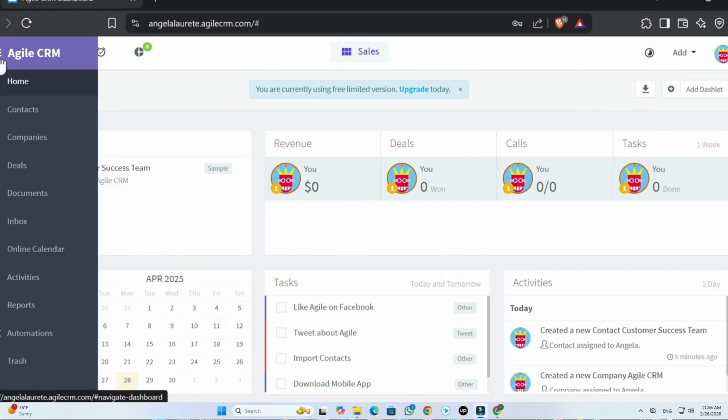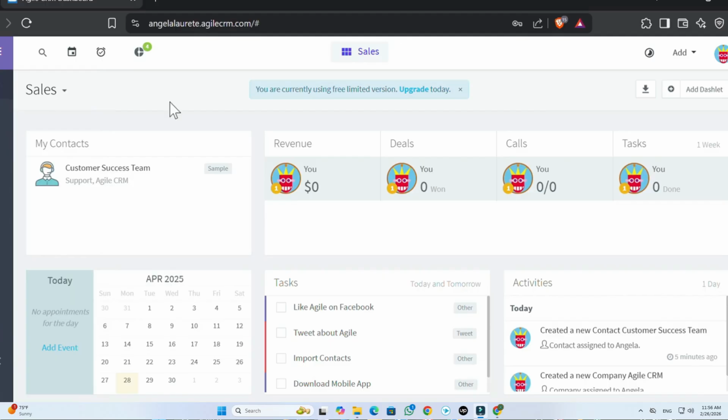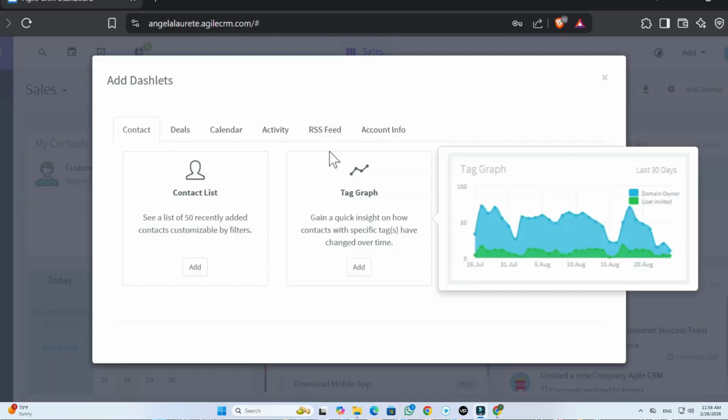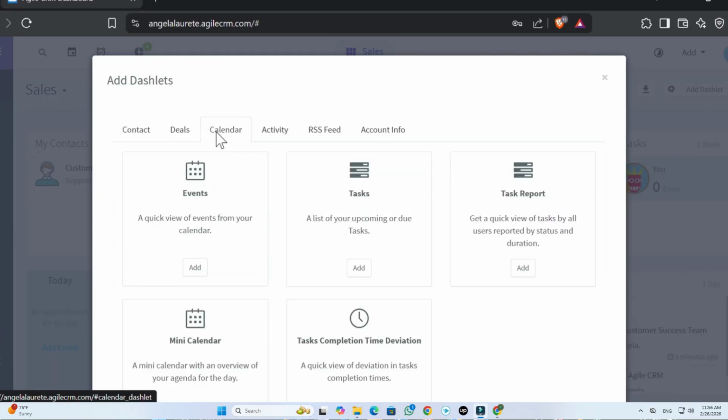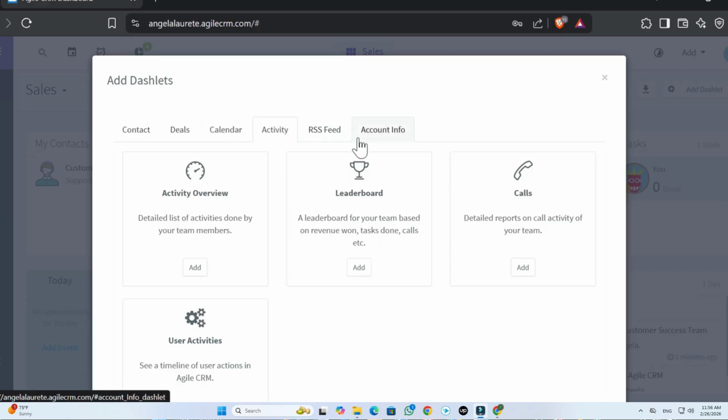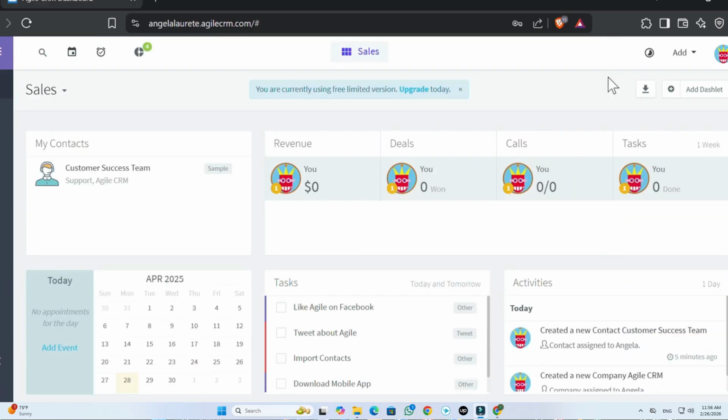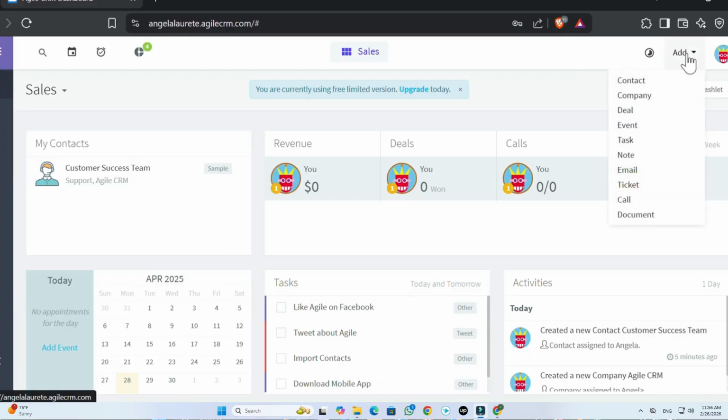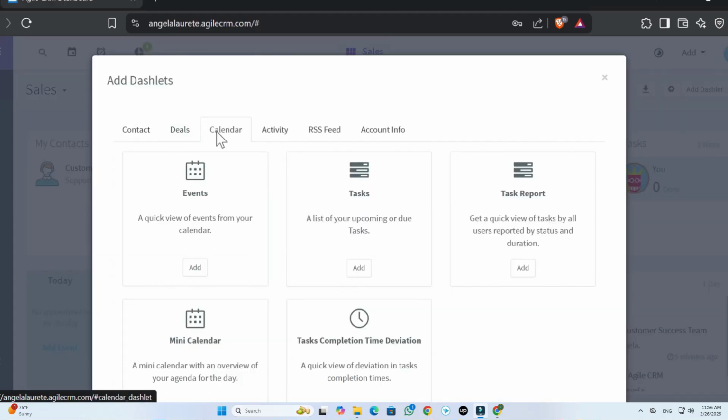When you enter, you'll be here at the homepage. Now, eager to see contacts here? Revenue, deals, goals, tasks. Then you would see calendar tasks and your activity. So you can simply change your dashboard by going to the top right and clicking here at our dashboard, like contact list, deals, goals, revenue graph. I can simply click here and edit. Then again, you can add RSS feed, activities, and really optimize your dashboard as much as you want.